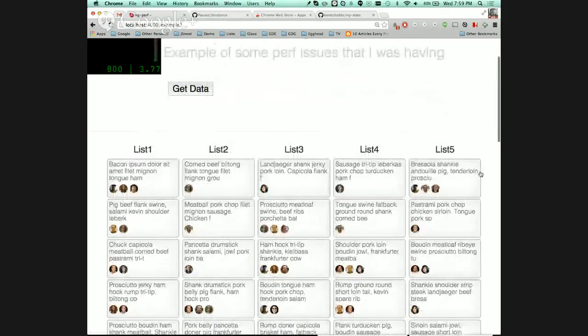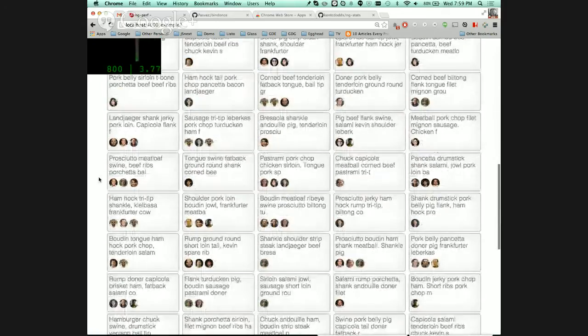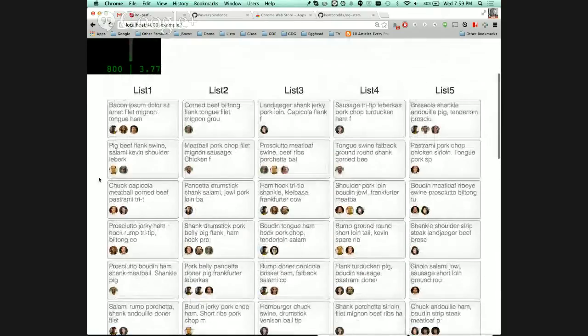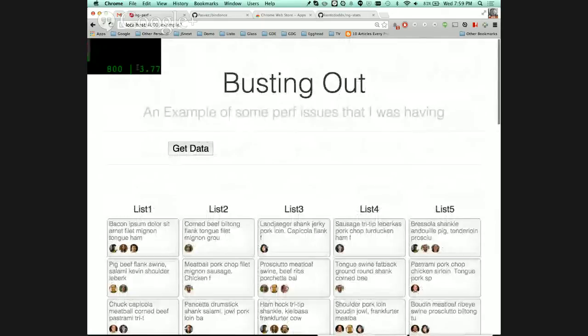It was a bunch of lists that I repeated over, right? And then inside the lists were a bunch of tasks that I repeated over. And then inside the tasks were a bunch of directives that showed people's faces, and then I repeated over those, okay? So I had three repeats inside each other, which is awesome. And the page absolutely loves it. I limited it to 20 here so that it's not insane, but when you get 50 of these in each list, it just gets insane. We have 800 watchers on this page, just with a few of these tasks, which is a lot.